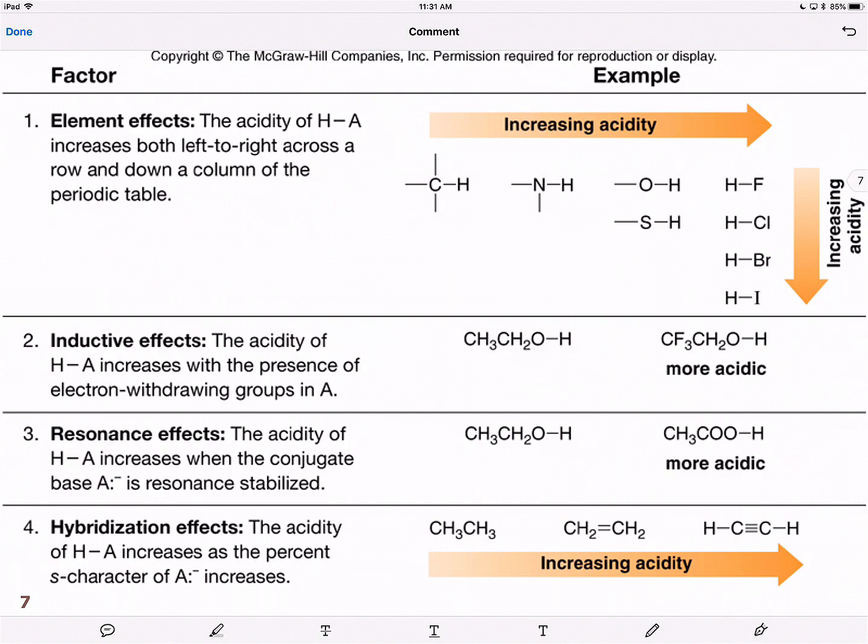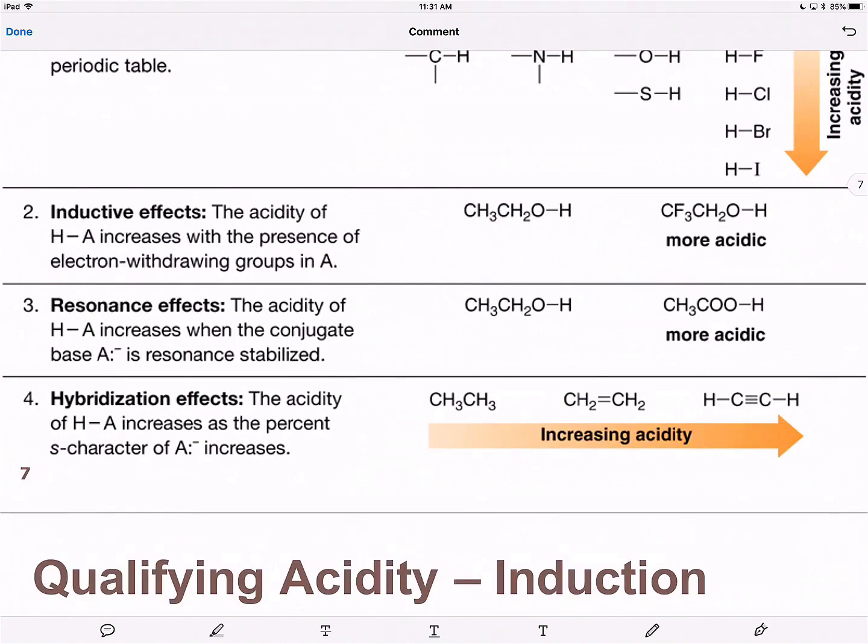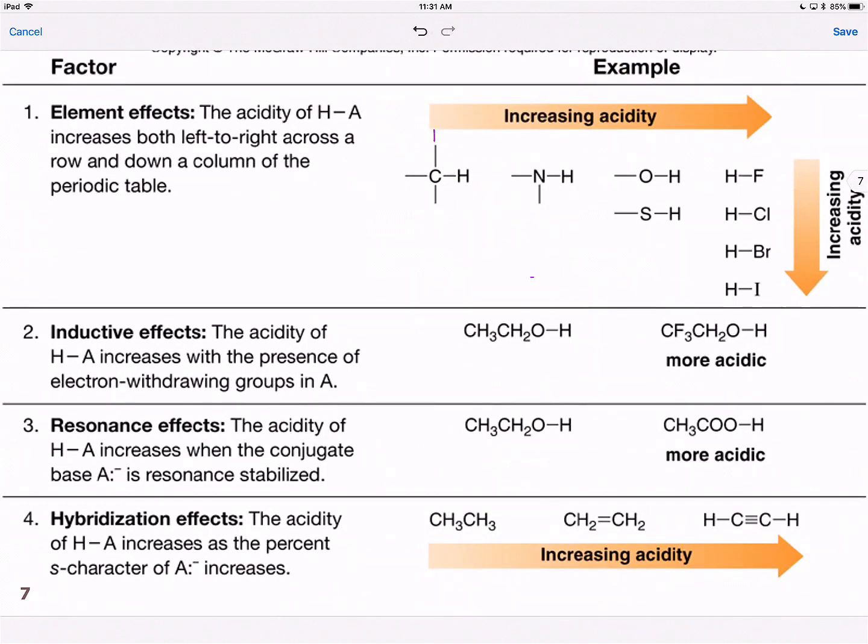Why is HF a stronger acid than methane? Electronegativity. If I put all the hydrogens here, fluorine is a lot more electronegative. It's going to pull electrons in this direction. That means you're going to have a great polarization in that bond, a great separation of charge. Fluorine is a big delta minus and hydrogen is a big delta plus, so you can easily remove it. So it's electronegativity.